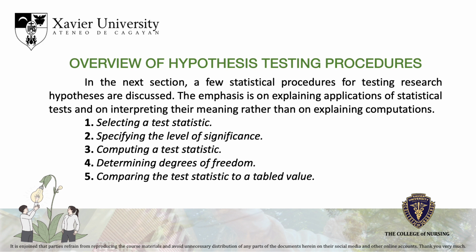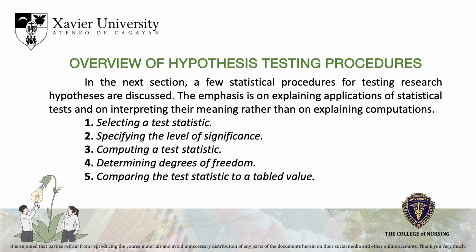Now, lastly, talking about the overview of hypothesis testing procedures. In the next section, a few statistical procedures for testing research hypotheses are discussed. The emphasis is on explaining applications of statistical tests and on interpreting their meaning rather than on explaining computations. Each statistical test has a particular application and can be used only with certain kinds of data. However, the overall process of testing hypotheses is basically the same for all tests. The steps that researchers take are the following.